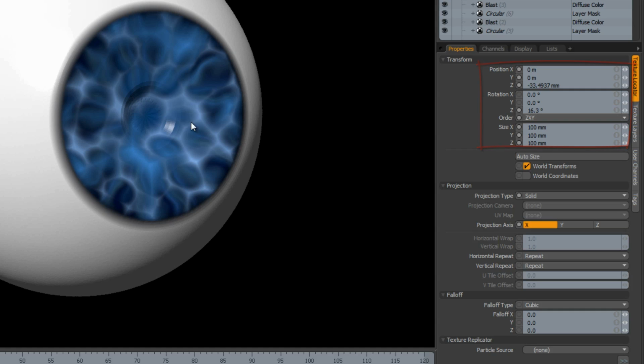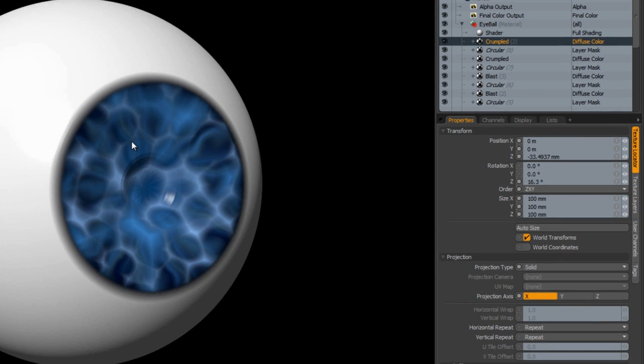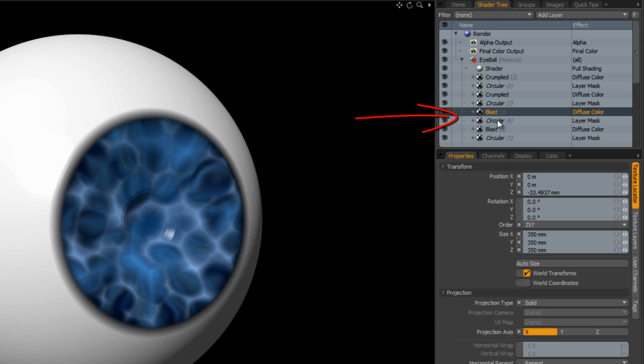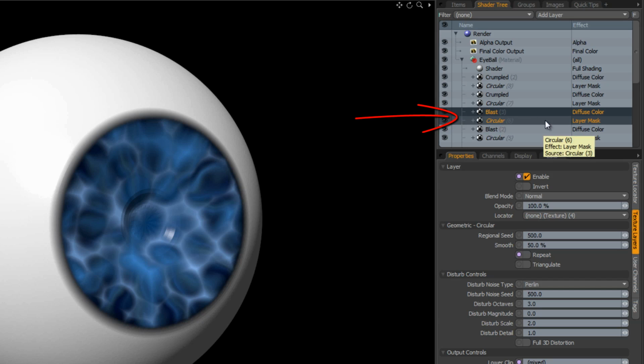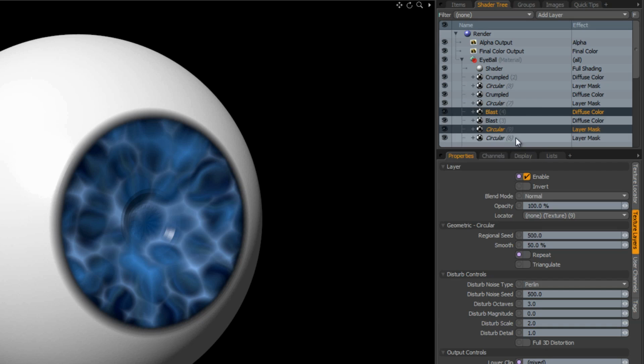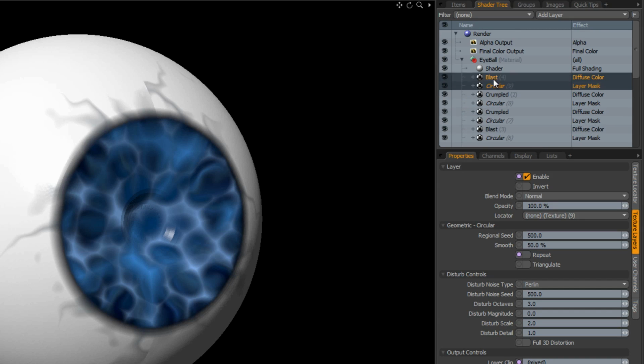Okay, so I like what I've added here, and I like that I can still see the blast procedurals through this shape, but I'm kind of bummed that I lost some of that blast information, because this is covering it up. So I could kind of change the order of these things, or just to have a little bit of fun, I'm going to make another blast. So I'm going to grab these two right here, and let's just duplicate, and I'm going to raise them above everything else. Okay, so it's sitting right on top.